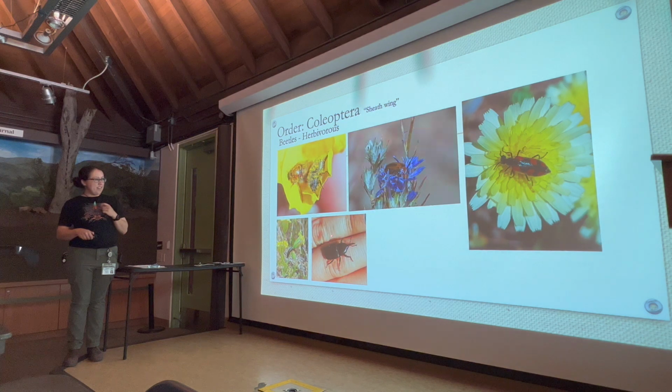This is a fun one. It's called a weevil, which is a type of beetle. And weevils are known for having this little thing that sticks out of their head. It's not really like a nose. It looks like a nose, but the antennae come off that, so it looks like he's got a weird nose and a mustache. And this particular weevil is a yucca weevil.